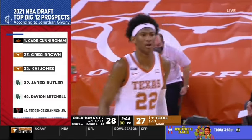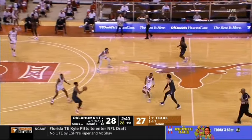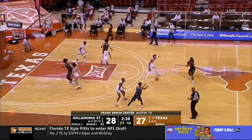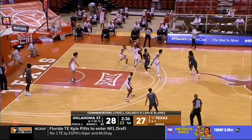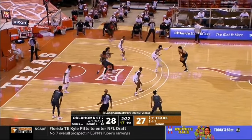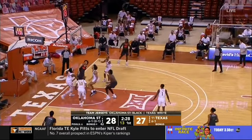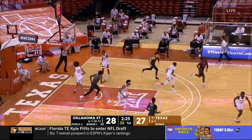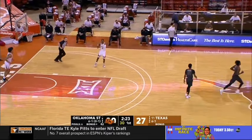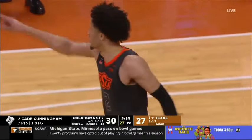Yeah, of course, there's a lot of growth for some of the guys on this list. Sorry to cut you off there, but let's keep that in mind. That's the aggregate board. I guarantee you that NBA teams individually, that board looks different. Possibly with the exception of Cunningham. NBA on NBA there as Cunningham finishes against Kai Jones. And Cunningham now with 7 points.